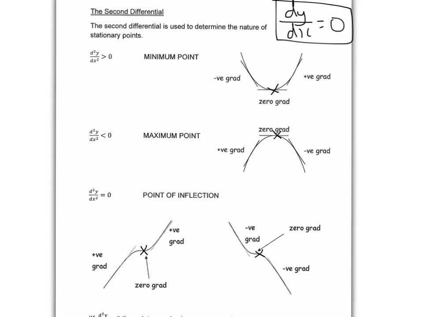Now, below here are two other examples of when you can get one of those stationary points. These positions here are stationary points or turning points. At that particular point there, this thing is not going up and it's not going down, so it's definitely a stationary point. If you plugged a value of x into dy/dx, you would get 0 here. But look at what's happening. It was increasing, increasing, increasing. It was slowing down a bit as it was increasing. It paused briefly. It had a 0 gradient. It rested, so to speak, and then it began to increase again.